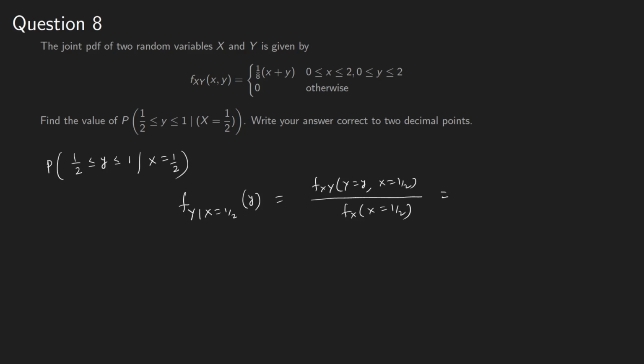So for this joint probability, we can just substitute x equals half in the joint PDF expression of x comma y. So it will simply be half times (half plus y). So joint is very easy to find. But what about the marginal of x? So let's calculate the marginal of x. Let's do it here.